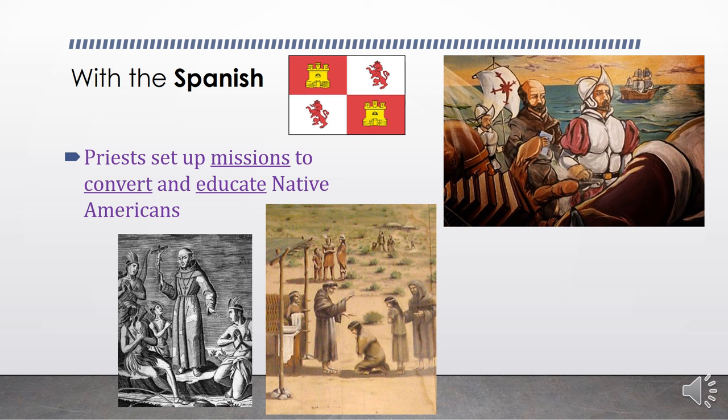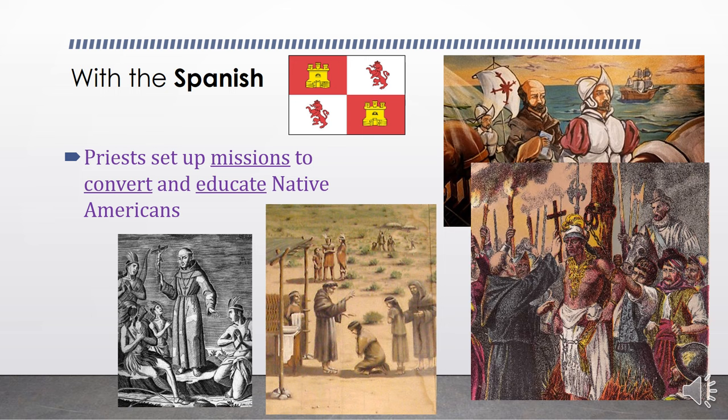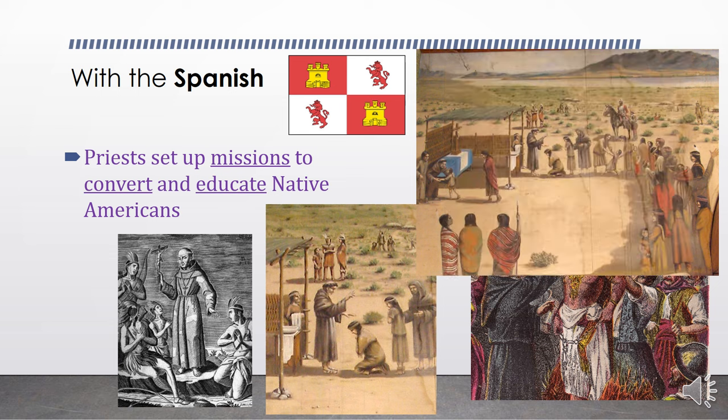So oftentimes they would come in to different villages. And even though some of these pictures look peaceful, consider that they are alongside of these conquistadors. Oftentimes, the Native Americans were asked to convert to Catholicism with the point of a sword. So it wasn't necessarily the Native Americans' will to become a convert of Catholicism. It was more of a choice to live, if you will. Other times you can see the Native Americans lining up to be blessed by this priest, but in the background on the horse is the conquistador.